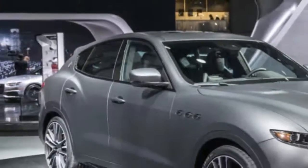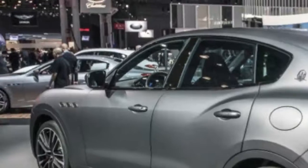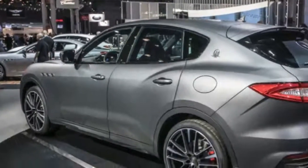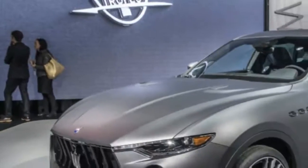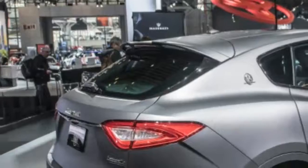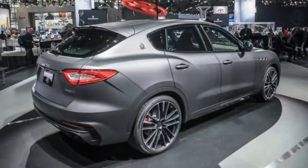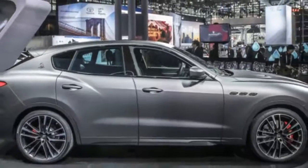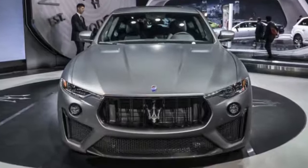Maserati Levante Trofeo gets a twin-turbo V8 transplant from Ferrari. With 590 horsepower and 538 pound-feet of torque, the 3.8-liter twin-turbocharged V8 engine powering the all-wheel drive Levante Trofeo boasts more power per liter than any engine previously installed in a Maserati. Not surprisingly, the engine and its 156 HP per liter output are the product of the men from Maranello.